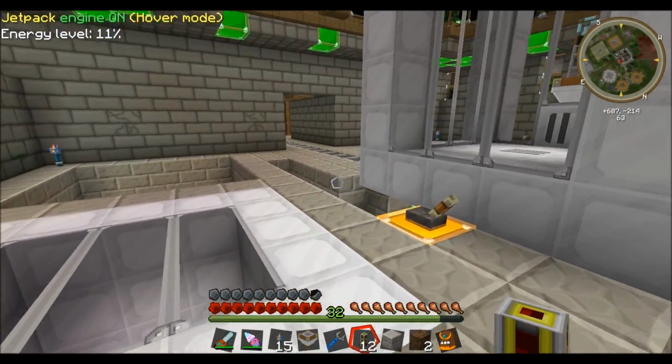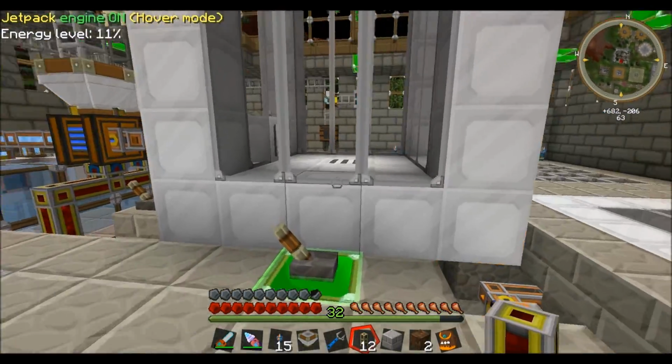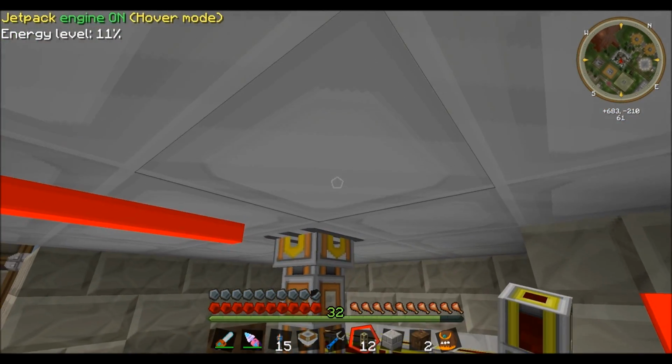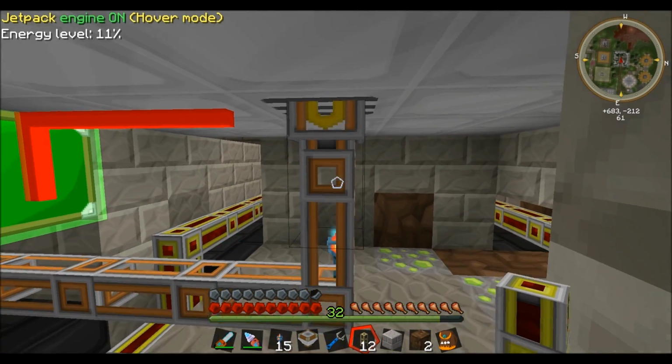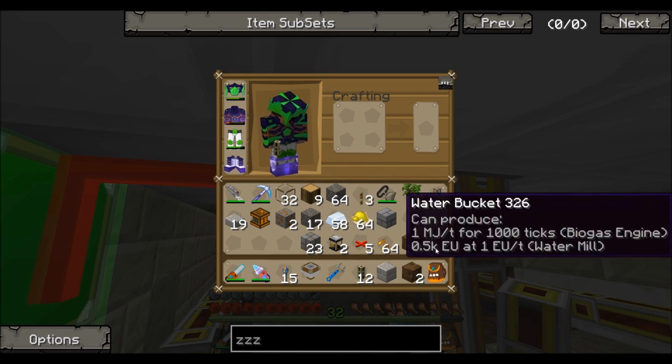And I also cleaned it up a bit here. I used to have the liquid duct coming out here and then into the floor. I decided to go underneath. So I put a valve in here, I drained the tank, and then I put a valve in the middle here with a liquid duct going this way. And then I dropped in some red alloy wiring.